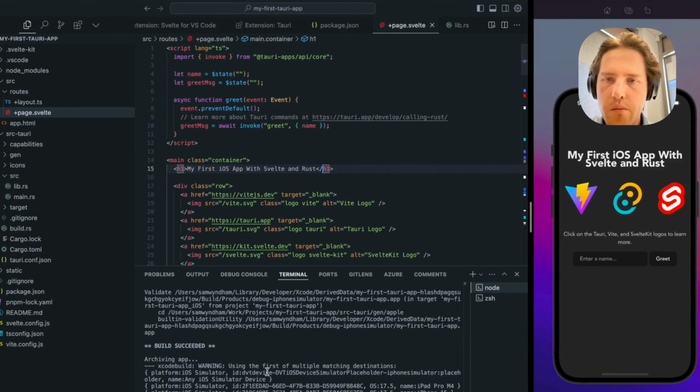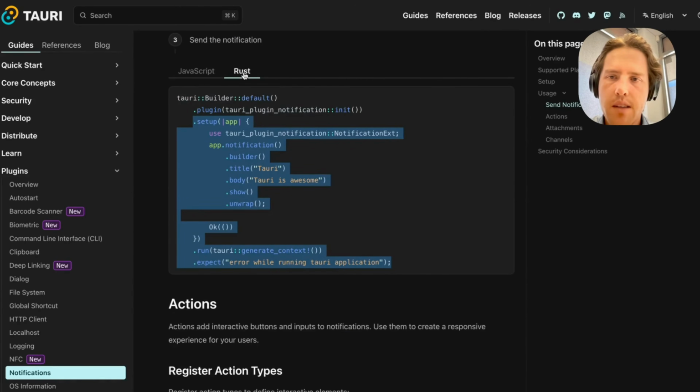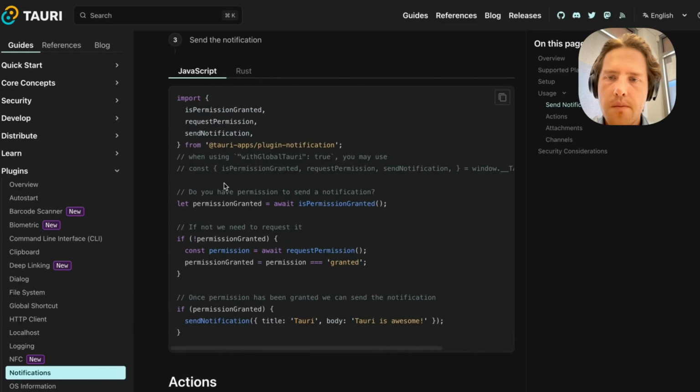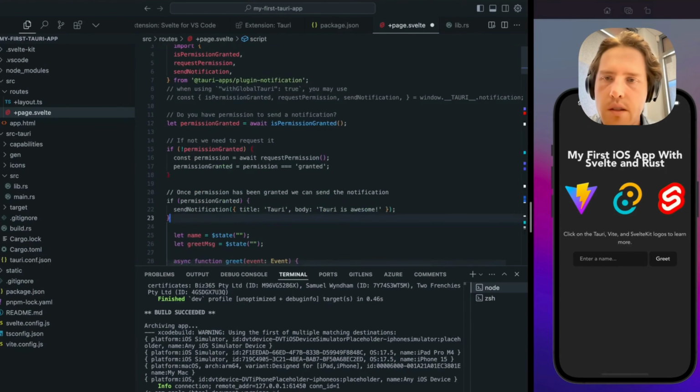It's just been rebuilding for the Rust stuff. So now just updating this JavaScript should do everything that we need it to do. We just copy this. And I think if we just maybe put this directly into the script here, this should work.